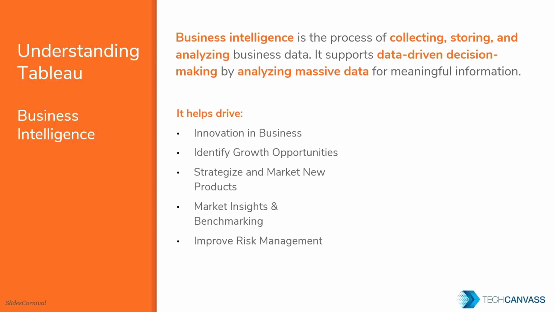Or identify growth opportunities like expanding business to new locations. Analyze the market and trends before launching and marketing new products. Benchmarking is the process of measuring a business's performance against competitors. So companies benchmark to analyze their success and understand how they are performing relative to their market competition. So data can be used for getting market insights and benchmarking. Detecting and preventing, say for example, credit card frauds using data, and there are many such examples.